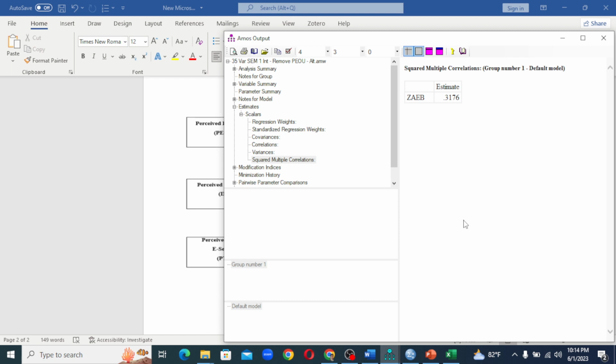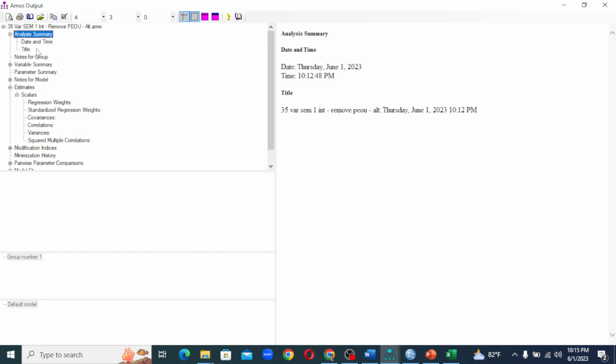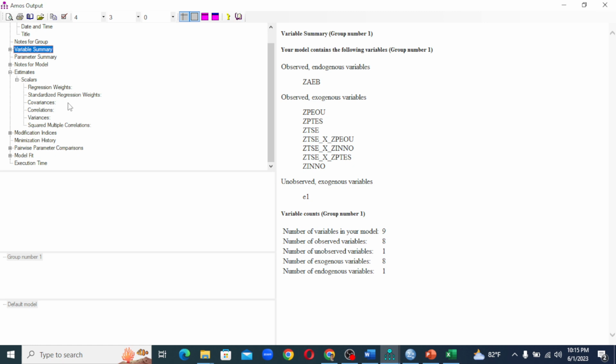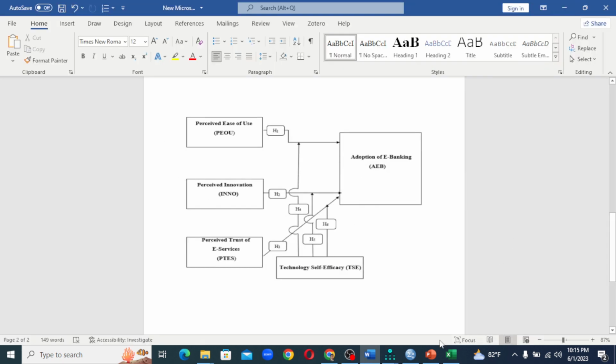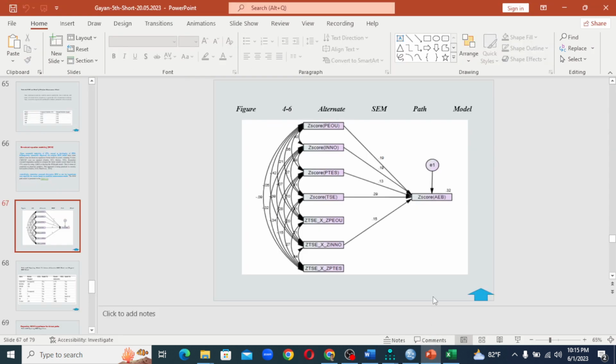This is our final output, AMOS output. And we can compare the initial model and the alternative SEM model data.